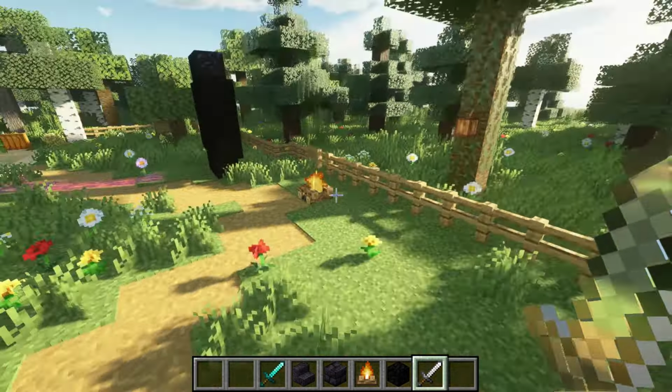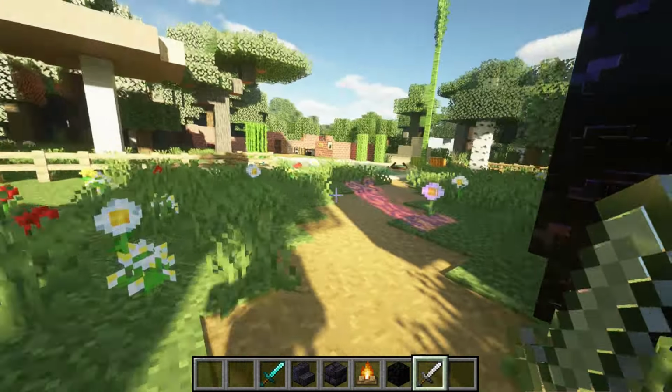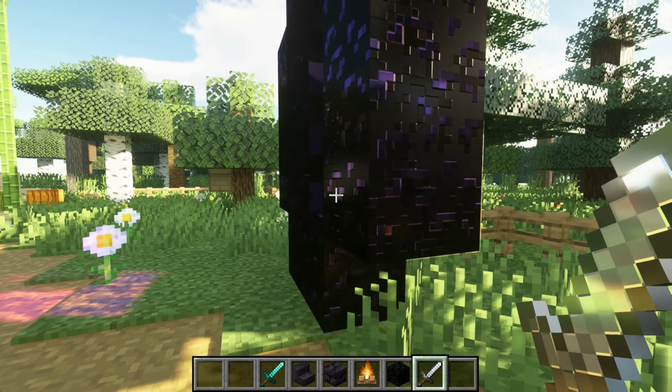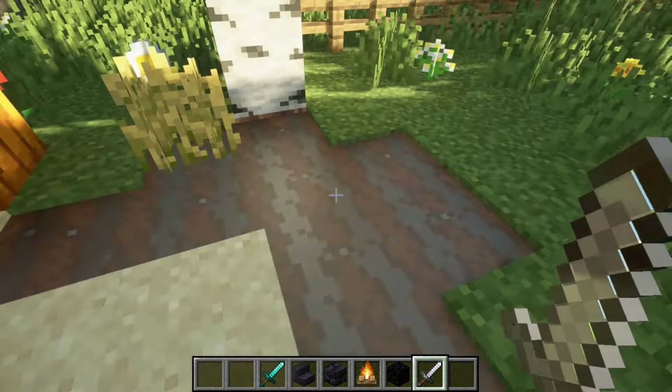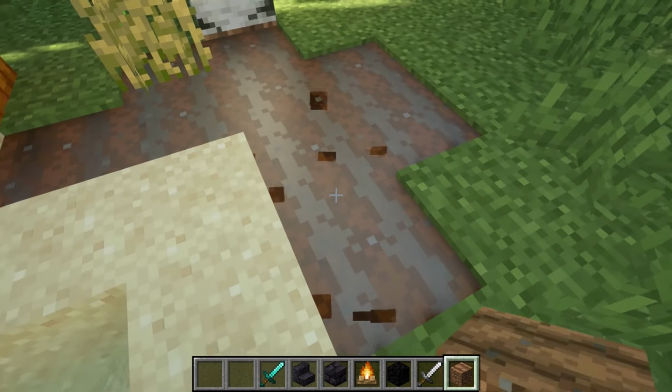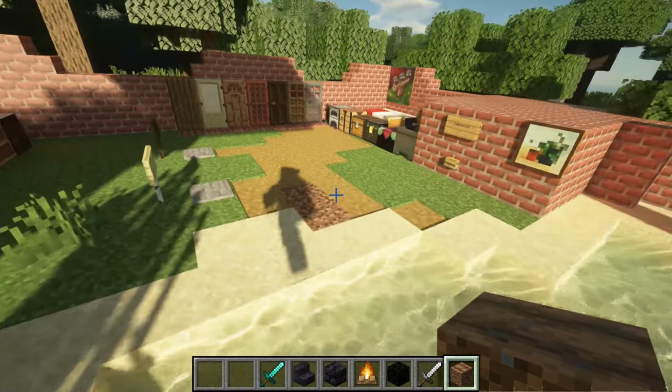You also have really nice looking obsidian. That looks nice and purple. I love it. Some packs make it look too black, when I think a little bit of purple is good for obsidian. I don't like the smoothness of the farm blocks. I think they could look a little bit better, but probably work in progress, to be fair.